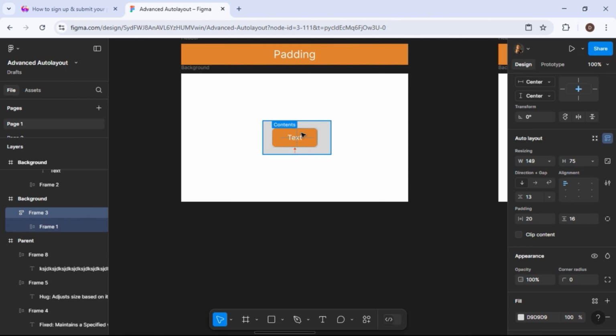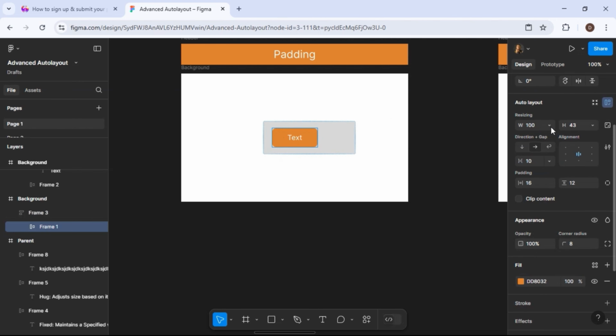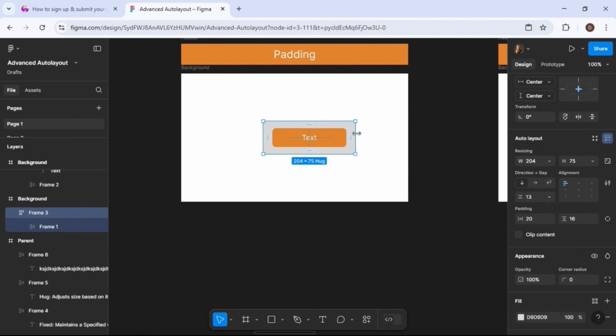If we want this button to stretch, let's experiment a few things. If we want the element, that's the child element, to stretch as I stretch this container, what are we going to do? It's simple. Just apply fill to the button. Just go here and apply fill. You see, it has filled the button. So you shouldn't have any problem with fill after this video. You see how we adjust it. Very, very simple and easy.